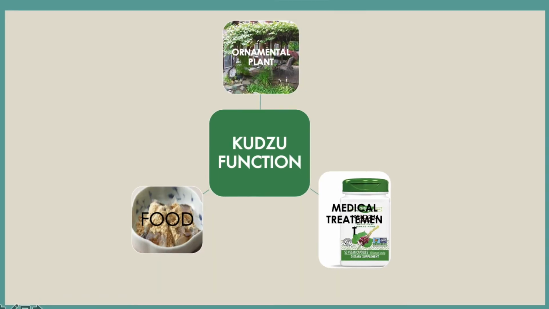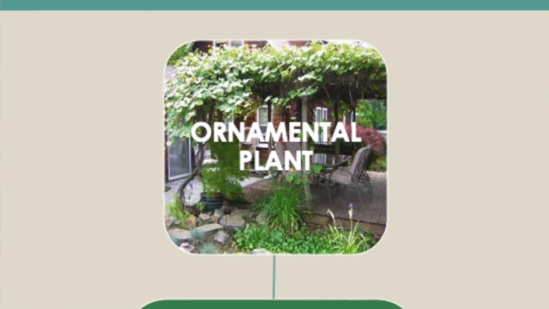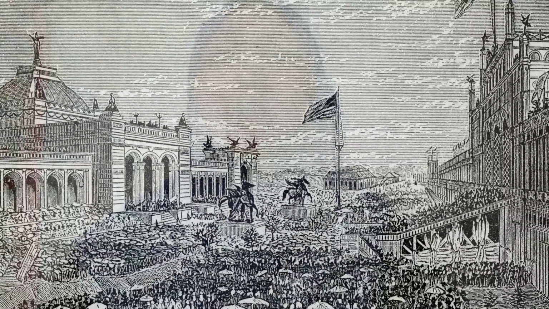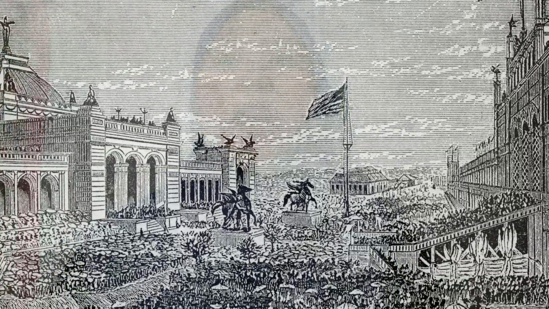So, why was this plant introduced? Basically, kudzu was used as an ornamental plant, as a medical treatment, and also as food. In 1876, kudzu was introduced at the Centennial Exhibition in Philadelphia, United States. This sweet-smelling plant with large leaves and sturdy vines was great as a forage plant and an ornamental for the backyard. Then, kudzu seed was imported and sold in the United States as an ornamental vine to shade the porches and courtyards of southern homes in the late 19th century.